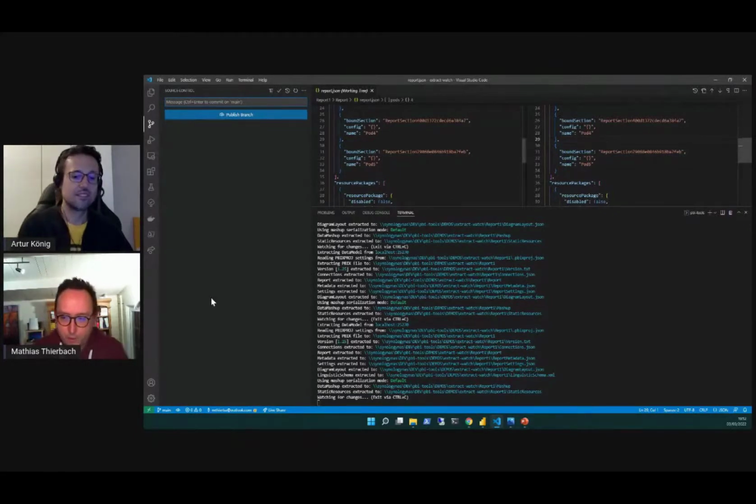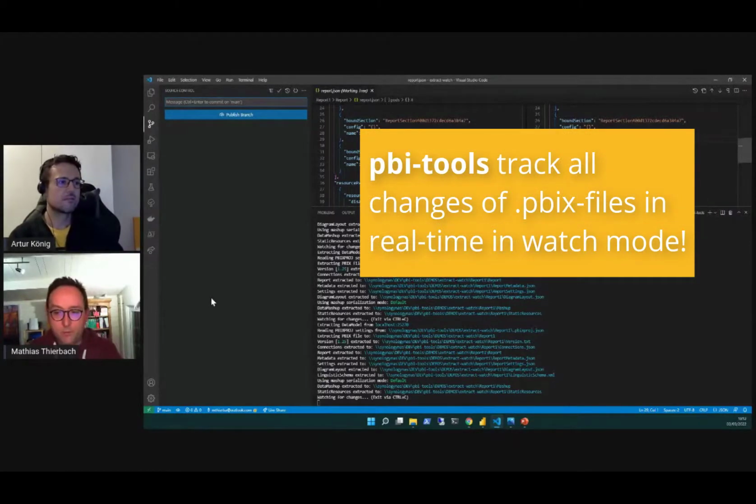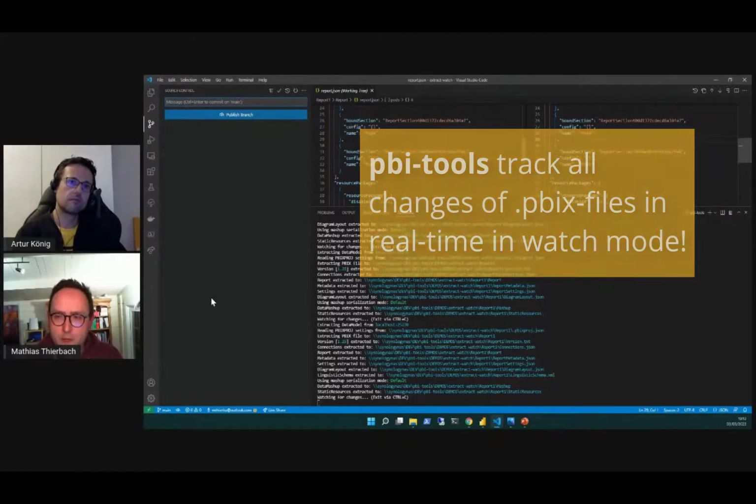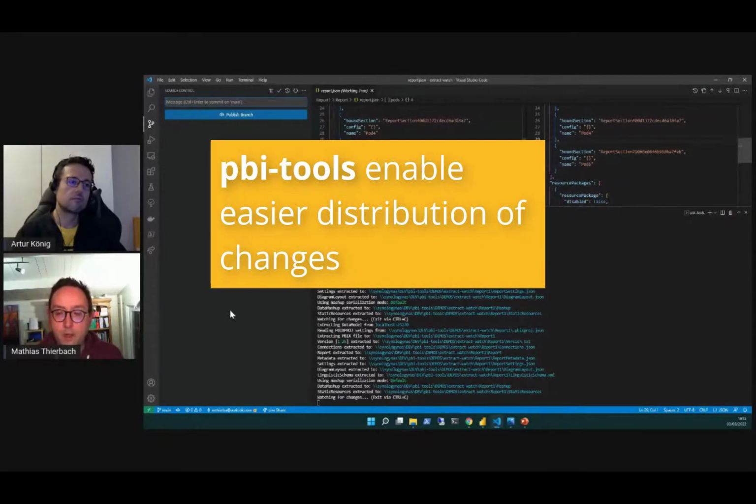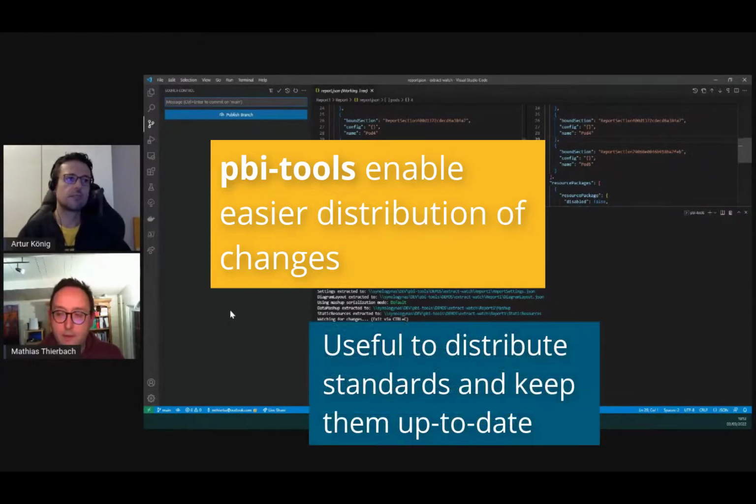Various advantages here from my point of view. First of all, once again, what was necessary previously, you running back and forth and actually rerunning the extract command line, for instance, is no longer necessary. But the other thing is also really important in terms of workflow and actually getting the real advantage when it comes to source control, which is, and I've seen that in practice actually a lot, because obviously in my workplace, in my team, we've been using pbi-tools based workflows for several years now.